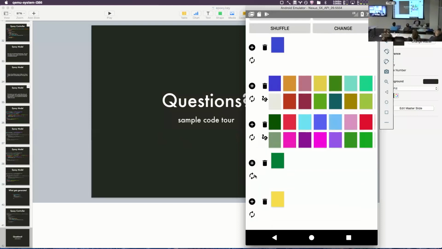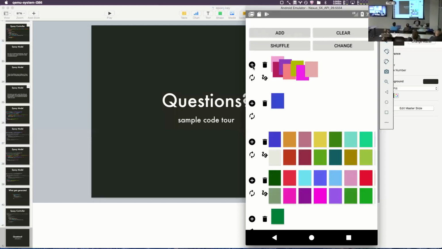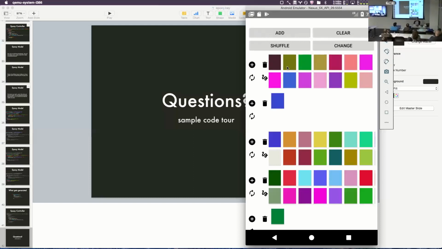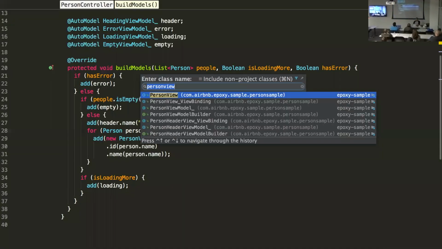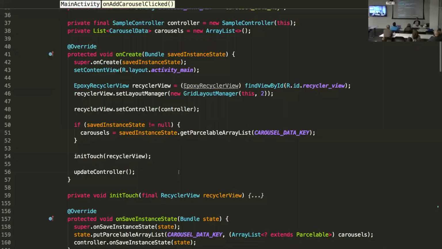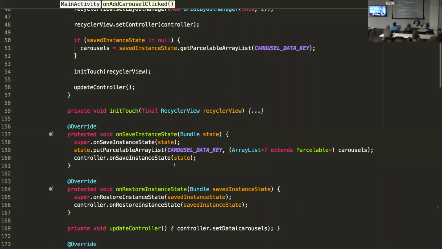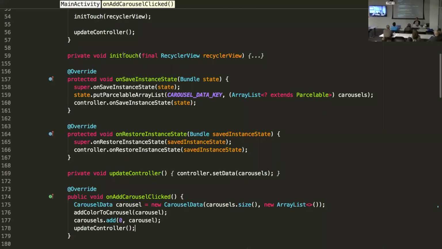So I think this is basically just to show off how easy all this is to implement, whereas it would be really complicated to do the regular way of writing an adapter. So let's dig into that a little bit. It has a lot of features, so it is a little complicated, but a lot less than it would have been otherwise. This init touch thing is what I think sets up that drag and drop stuff. I'm not going to dig into that because it's a little more complicated than the rest of it.